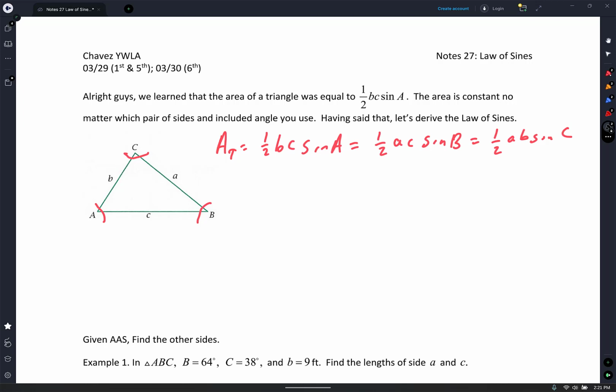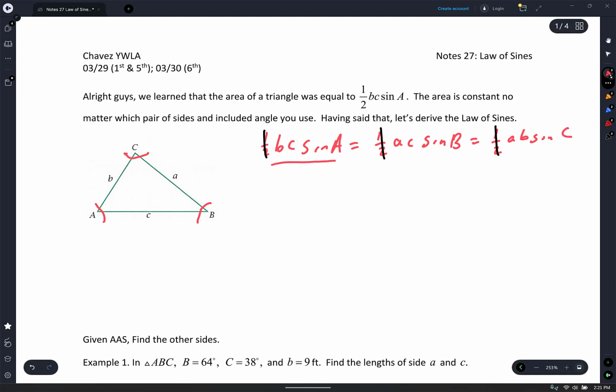I have a half on each one, so I can multiply by 2 or divide by half. So those halves, they leave. Do you guys see that? If I multiply everything by 2, I know this is no longer called the area formula because now I'm doing stuff to it. I'm just saying that would have given you the area. Now that I've canceled out the halves, it's no longer an area.